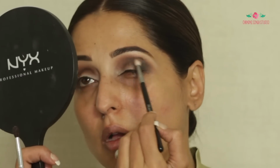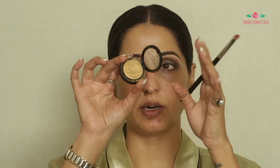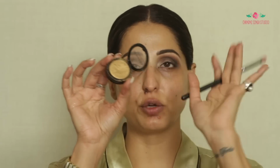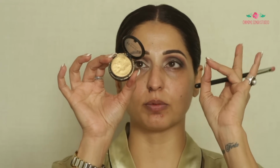Next step, after I blended it all, I'm going to use a beautiful antique gold. This one is Girls Night Out by Sephora. One of my favorite antique gold eyeshadows. And I'm just going to apply this gold all over my lid.